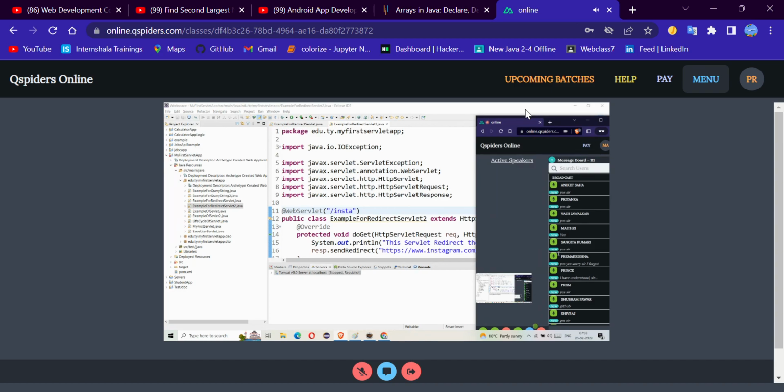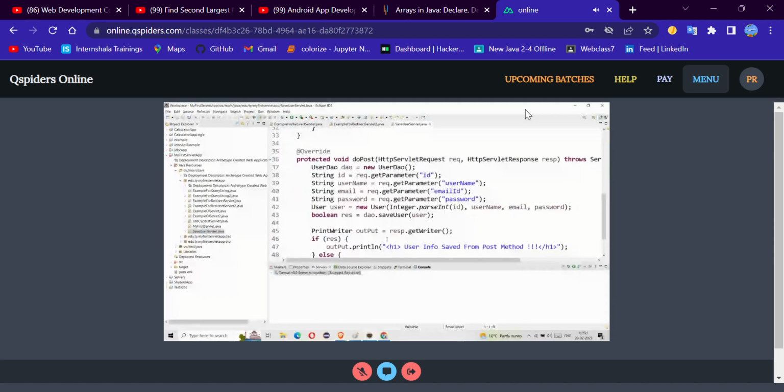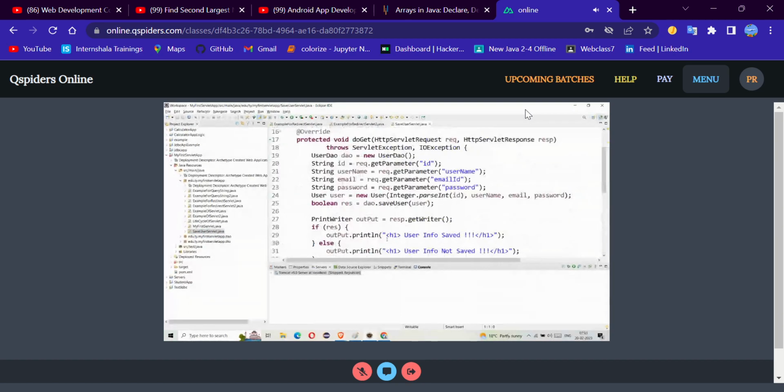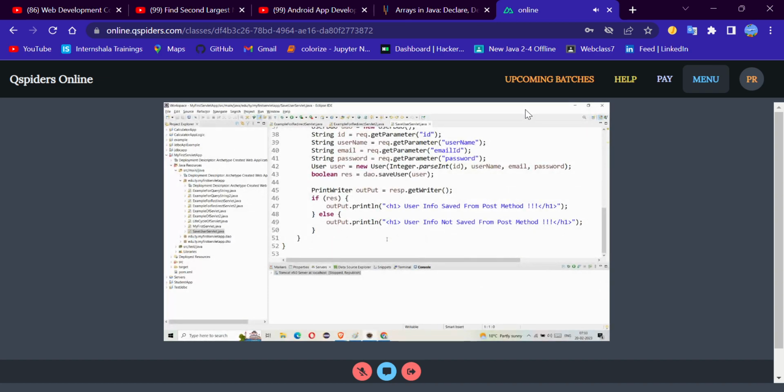Let us see one more example for an internal resource, how the internal redirect takes place. Now I will declare, I hope I have the save servlet for students, right? Cool. doPost is there.